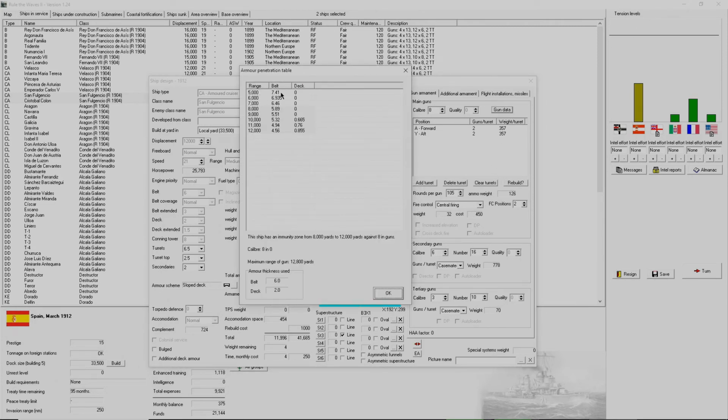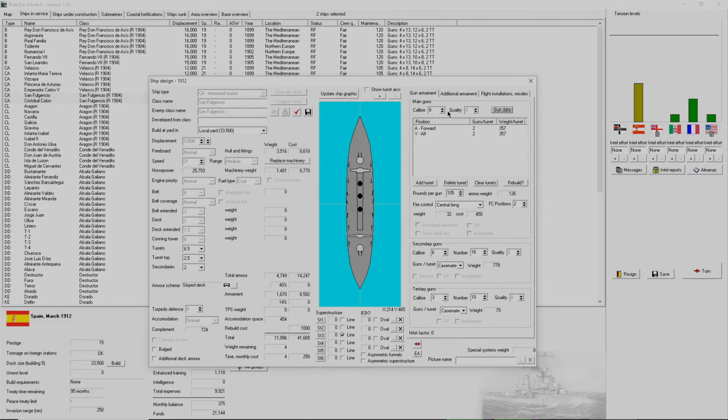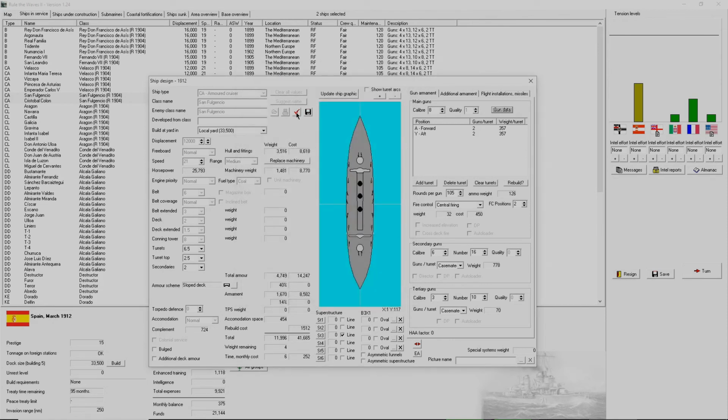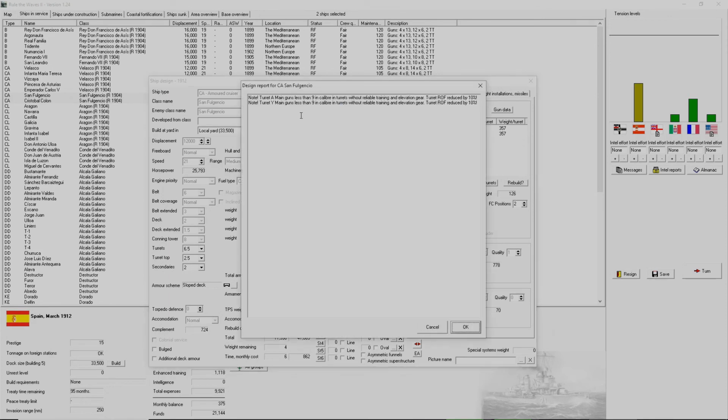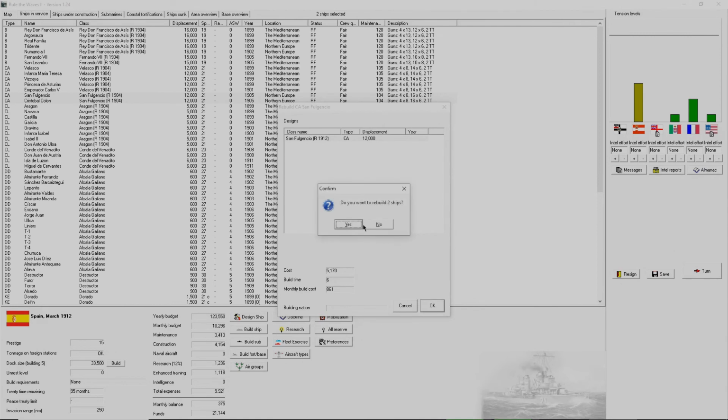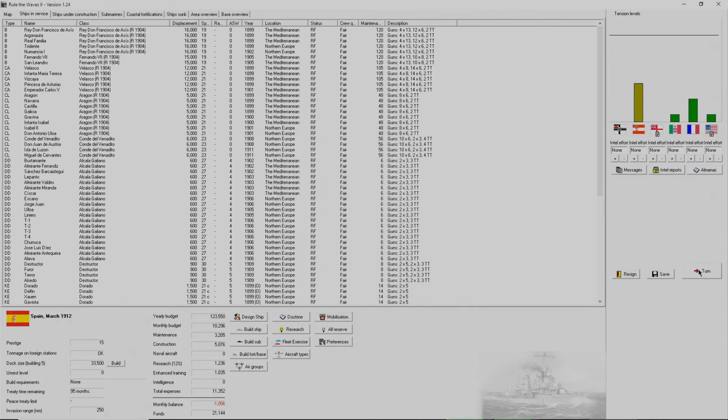Let's see what they are. Right now, 5,000 yards, 7.4, max range 12,008. Got the weight, almost a half inch of armor penetration, and up to 13,900. So yeah, that's well worth doing. Proof secondaries as well. Oh, our 6-inch guns are better. Oh yeah, definitely that's worth it. Yep, we'll upgrade both of those ships.